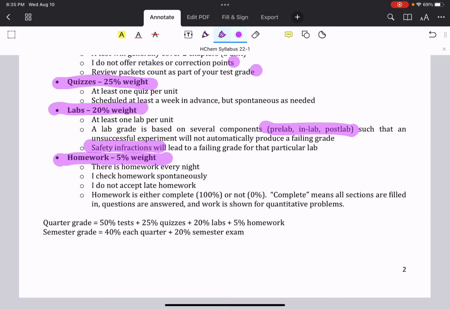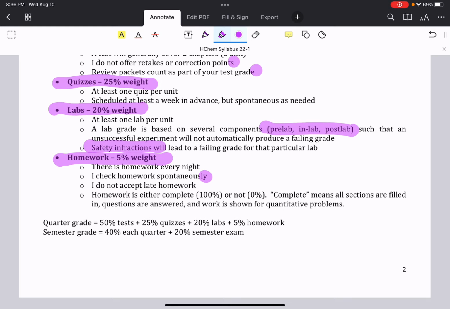All right, homework is only worth 5%, right? So what that means is that if you scored perfect on everything else, you could still make a 95 without doing any homework, right? Does that make sense? Obviously that's not recommended because if you don't do the homework, then you'll do poorly on the labs, the quizzes, and the test, right? But the point of homework is that it's supposed to be daily practice that you choose to do because it's good for you, okay? Note that I will check homework spontaneously. Whenever it suits me, I will call for homework, and you need to have it ready and let me look at it, okay?